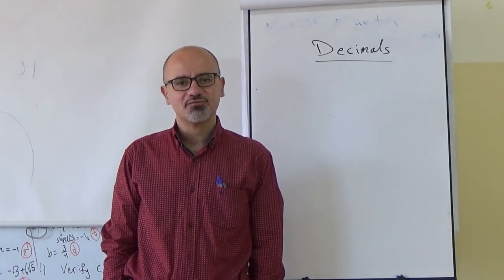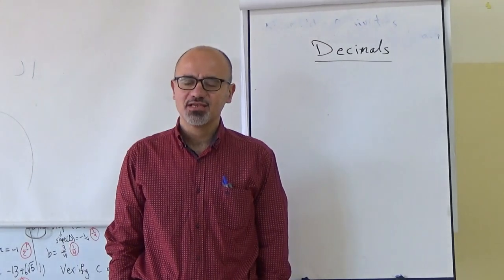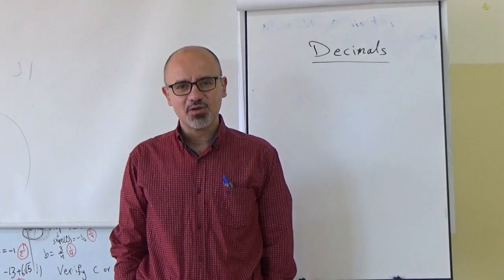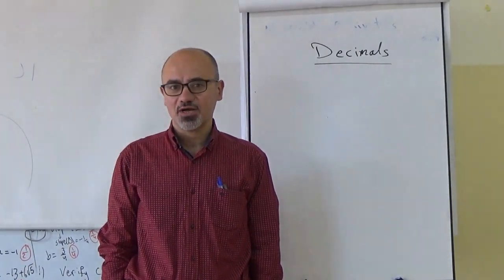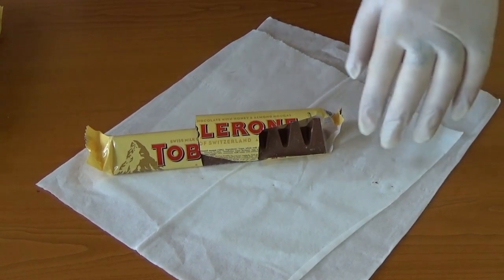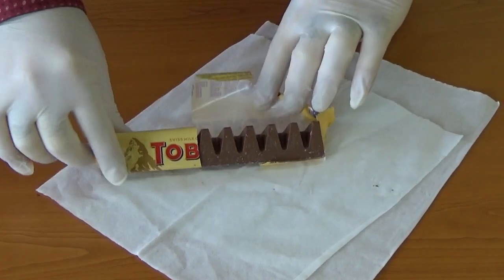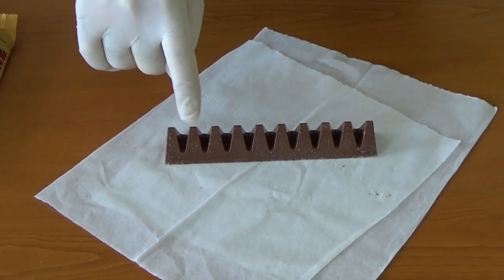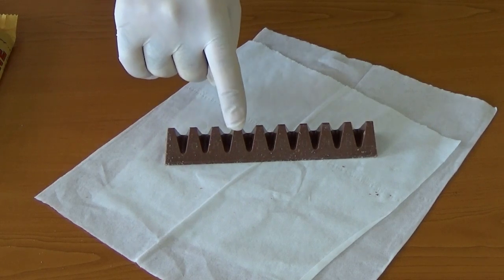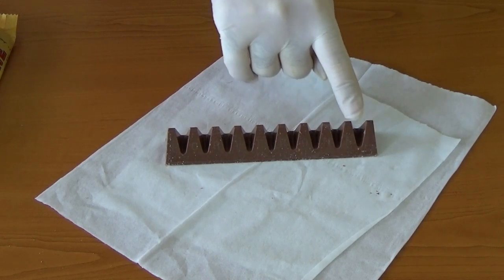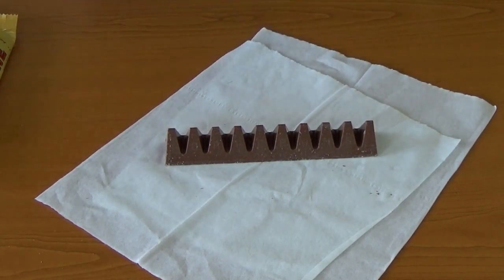Hi good morning my little friends, I miss you all. Today we will talk about decimals. Do you still remember them? Well, I will remind you. Here I have a chocolate bar. Let's see, it is formed of one, two, three, four, five, six, seven, eight, nine, ten pieces.